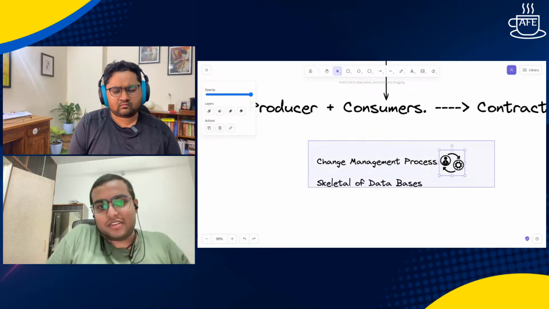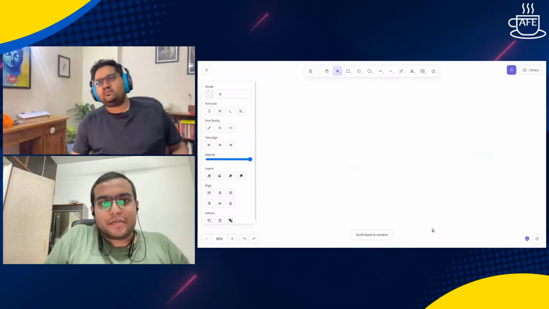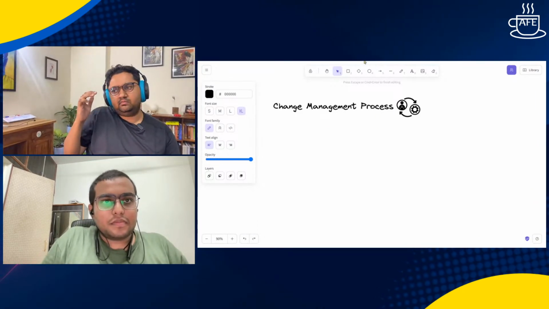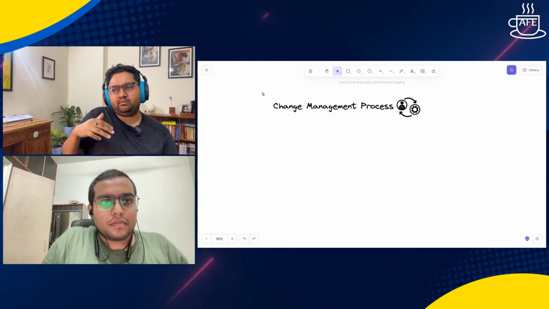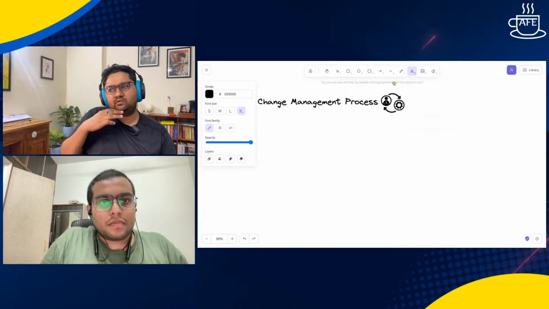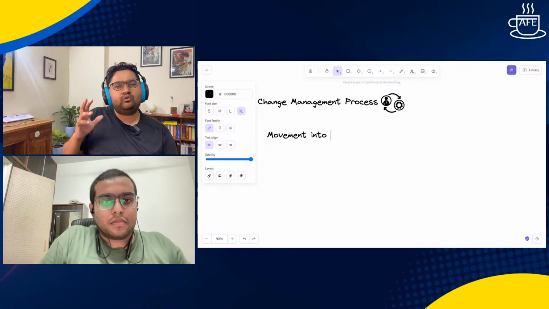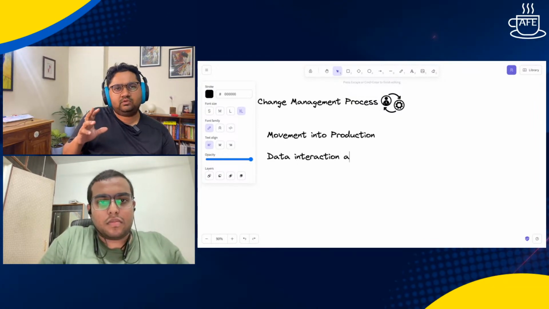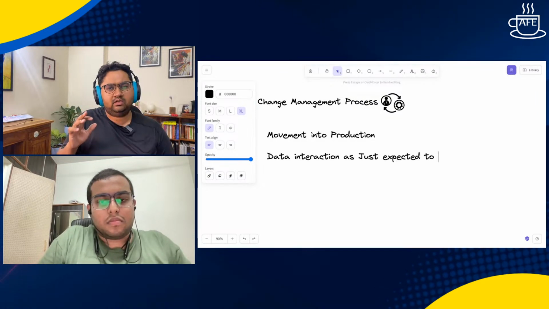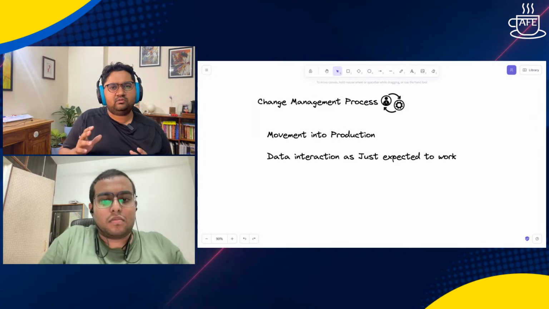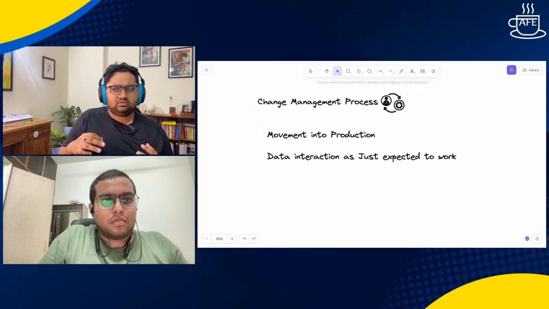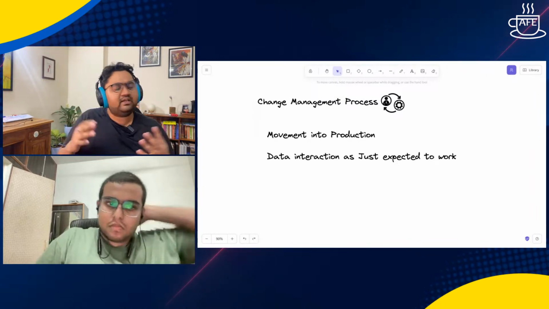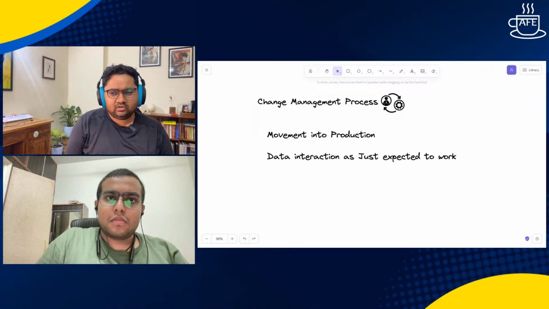So, let's just talk about change management as one of the topics itself. Change management could be really critical when you have systems which are exchanging data. Usually, people have change management processes implemented when there is a movement into production, when there's service management. But most of the times, data interactions are expected to just work, and it does not happen that frequently, but a lot of times when these things break, most people would have no idea where to go. So the change management around this, I don't think exists very strongly, or at least I have not seen that existing very strongly. So that's the first thing I want to say.